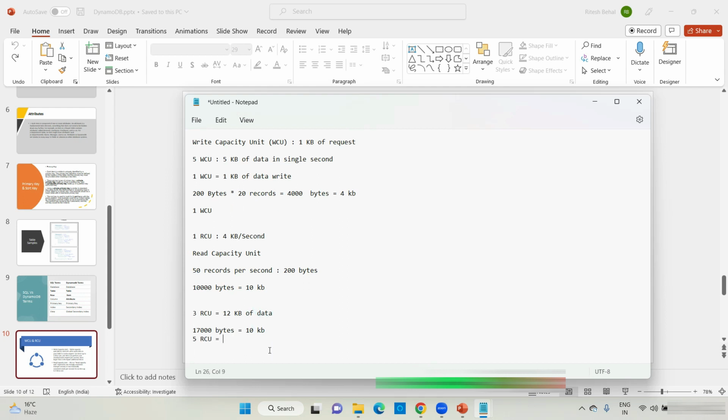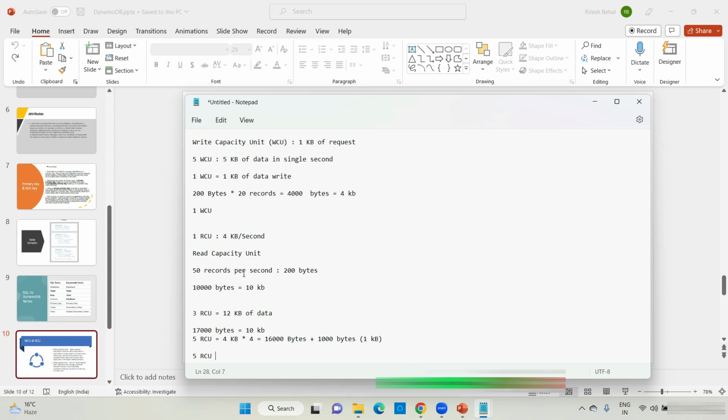Why? 4 KB multiply 4 is equal to 16,000 bytes, plus 1,000 bytes are still left. AWS will take 4 KB for that, 1 KB for that. So in total 5 RCU will be required.